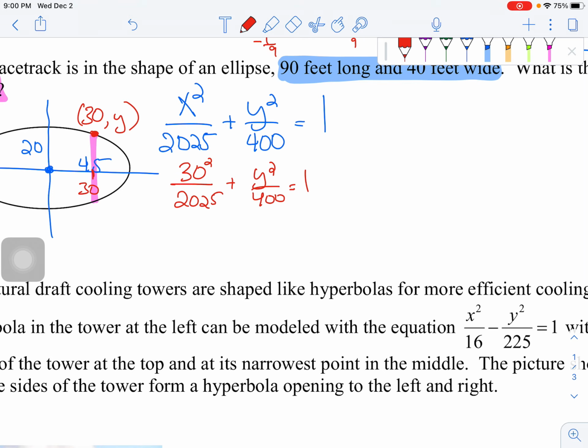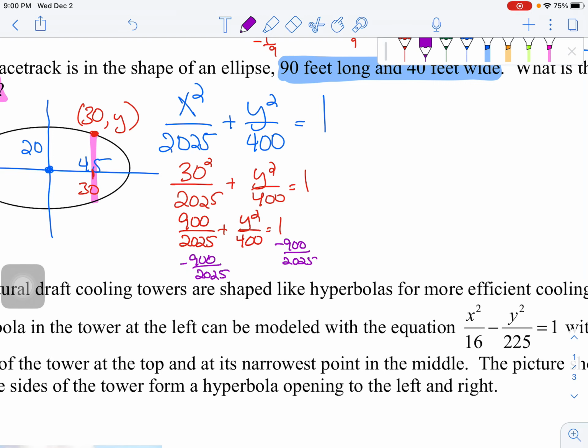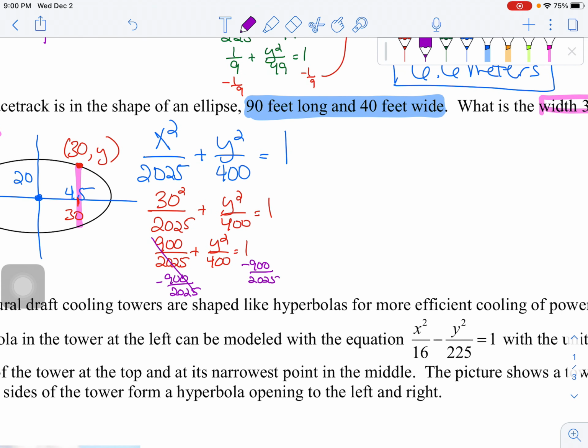I'm trying to write slightly smaller because I always run out of room with these problems. All right, so 900 over 2025. Yes, I'm pretty sure that can be reduced. I'm just going to let my calculator do the work for me. So I'm going to take 1 minus this fraction of 900 over 2025. So let's subtract this from both sides. Make your calculator do the work. And if you don't have Desmos or Calculator D4 on your iPad yet, please put it on there. There is no reason for you not to be working with those. And if you happen to have your own graphing calculator, awesome, use that too.